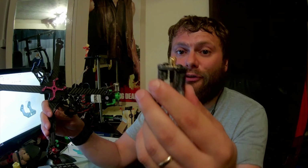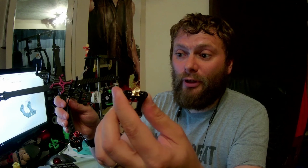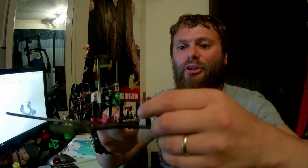With the unified mount that I've printed, I've used 2 of the 3mm screws that come with the Emax motors, because they're spare, because I've got the 4mm screws in this one. Screwed it through and it fits fine, but where it goes over the standoffs, they're too big. It just slips on and off, and it won't hold any size up the top at all. So I've already shrunk the holes. I just need to reprint some new ones with that.